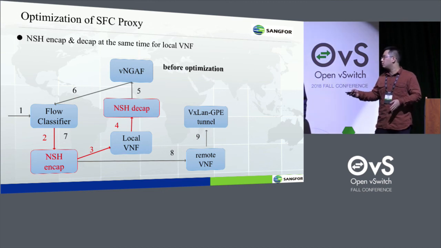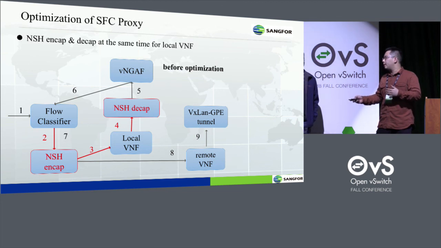detail. And here, in this situation where two VMFs are at the same host, after the packet passes through the first VMF, it comes to the OVS, and then it will be encapped with the network function header. Then it finds that the second VMF is at the local host. The network function header is decapped before it is sent to the second VMF.